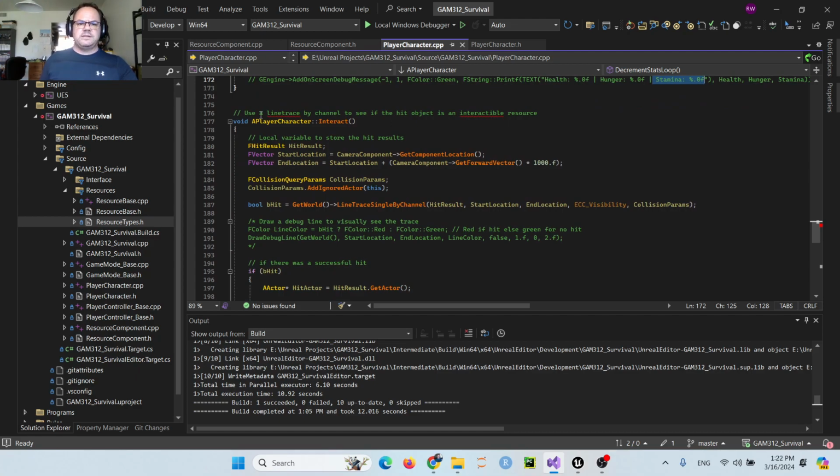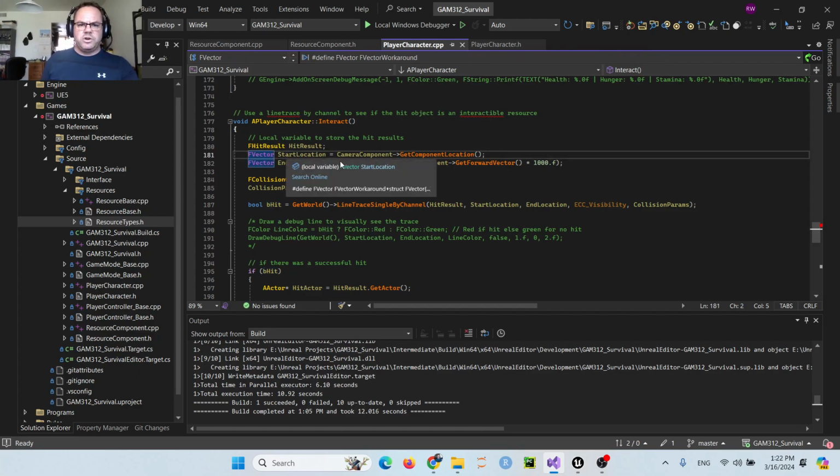Okay, interact. So for here, I use a line trace by channel to see if the hit object is an interactable object. I think that might be spelled wrong, but there is no better spelling recommendation. Okay, we go ahead and define our hit result, which is our out parameter. So basically, it takes all the information and returns it back to this parameter here as an out value, and it also returns a true/false, which we define as bHit.